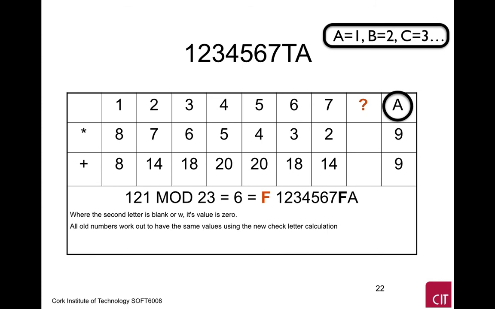So if you're looking at the code for the old one and the new one, there's an awful lot in common. And in fact, the way the scheme is designed, code written for the new scheme will automatically work with older numbers. Because if this last letter isn't there, if it's blank, or if it's W in fact, it's got a value of 0. So if the second letter isn't there, then its value is 0. And everything works anyway, like it did before. So old numbers, if you plug them into the new algorithm, work just fine. Which is pretty handy, because otherwise you'd have to have an if old number, then this, else that, everywhere.